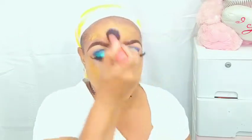Guys, first time using this foundation. It's a Fit Me foundation from Micolor, and it's in the shade 230. This is a good brush here, guys, from Real Techniques to blend it, and I'm pushing it into my skin. I went ahead, guys, and I changed my brush. I'm using this firmer brush here from Real Techniques.